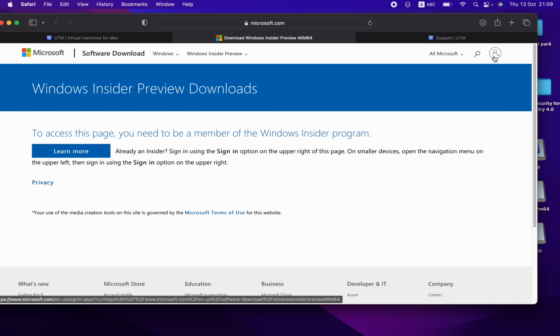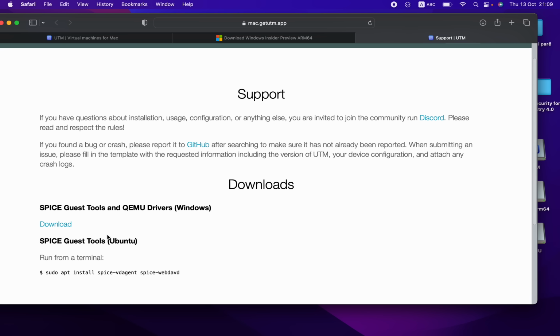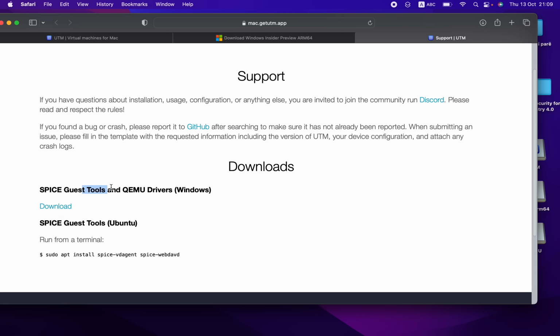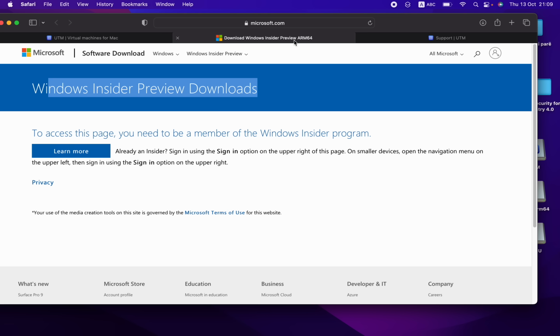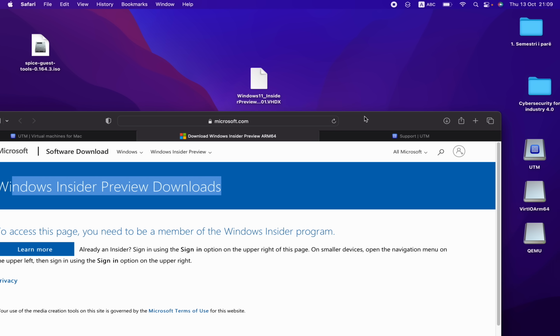You need to go here to sign into your Microsoft account and join Windows Insider. Okay, these are easy steps. And then you need to download the Spice guest tools and QEMU, which are going to be in the link in the description.